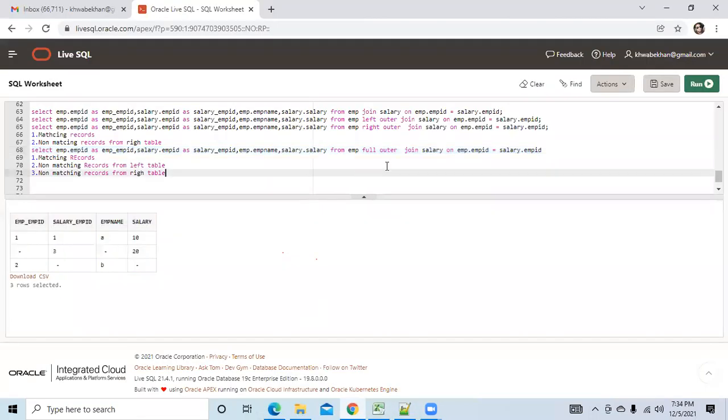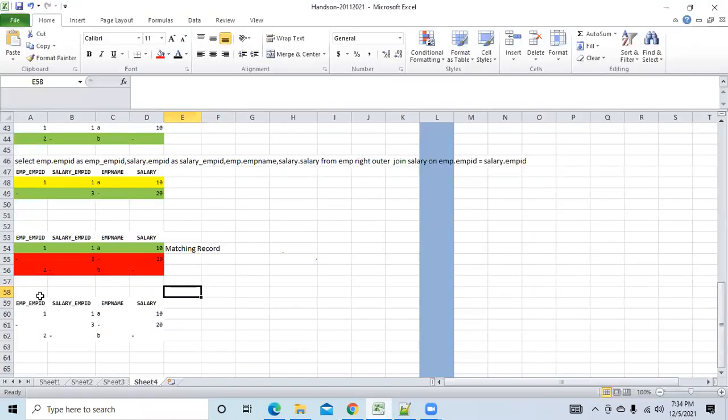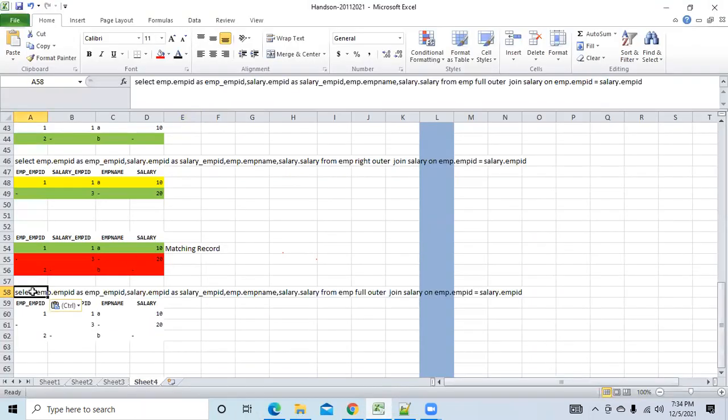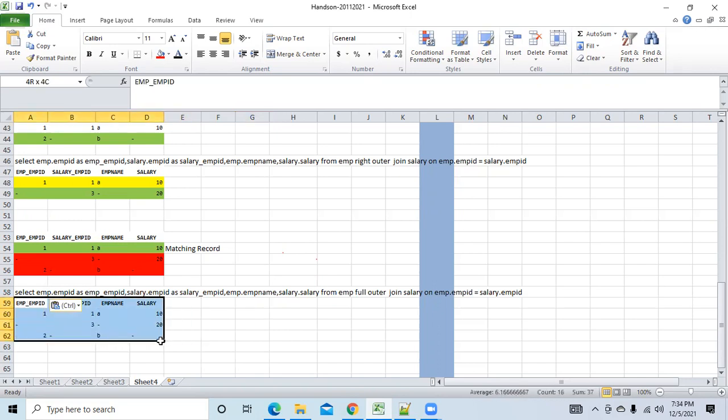Is there a way, Tanvir, to use left outer join and right outer join in one query and get this output? Yeah, obviously you can do, but that will become a little bit complicated. If your question is, I don't want to use full outer join, I just want to play with left and right outer join, I want to get this output, yes, of course you can do this. We have a solution. But before that, let's keep this simple. So you got the flavor of full outer join as well. You understood the power of this.